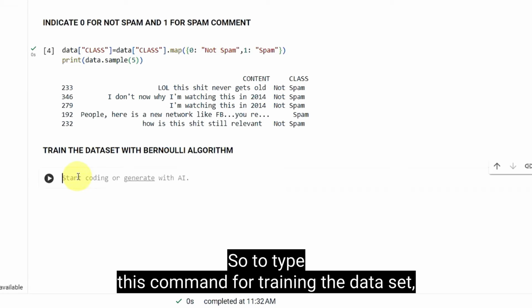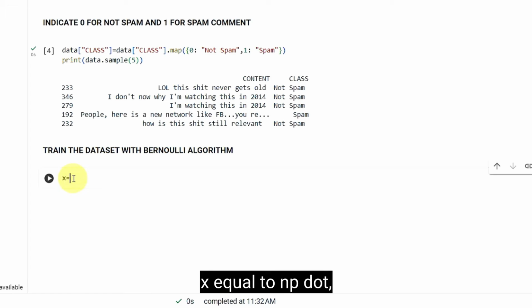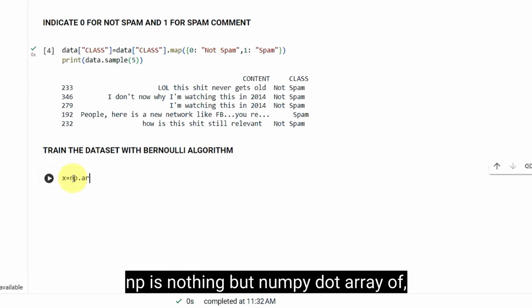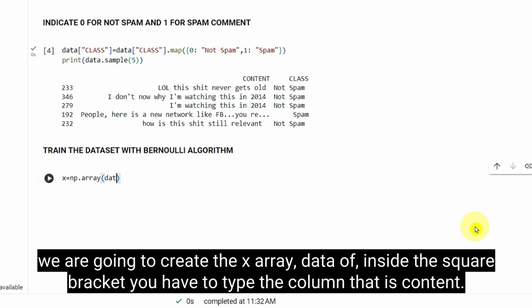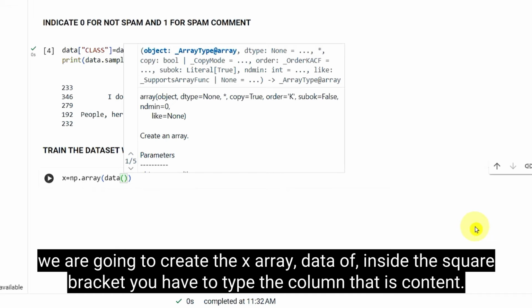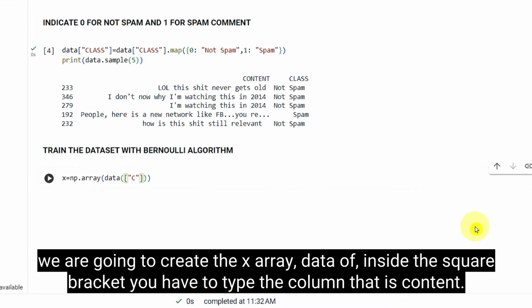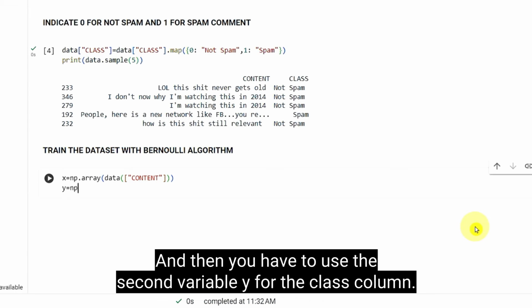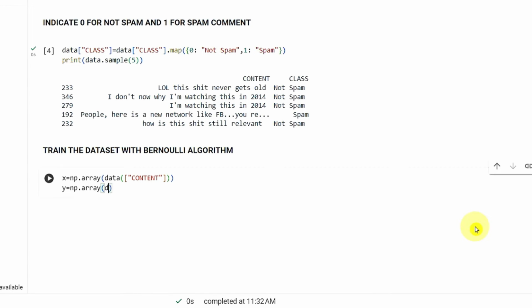So you have to type this command for training the data set. X equal to np dot, np is nothing but numpy, dot array of, we are going to create the X array data of, inside the square bracket you have to type the column, that is content, and then you have to use the second variable y for the class column.